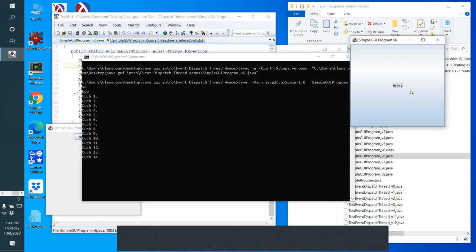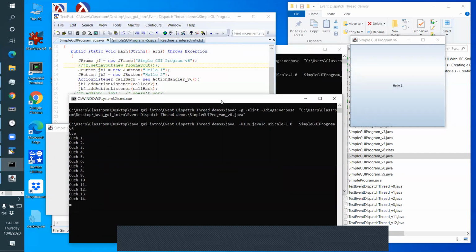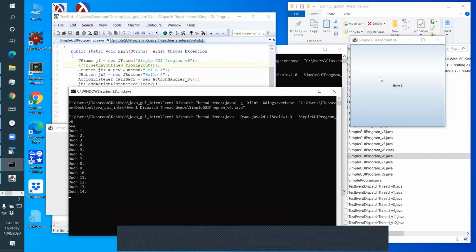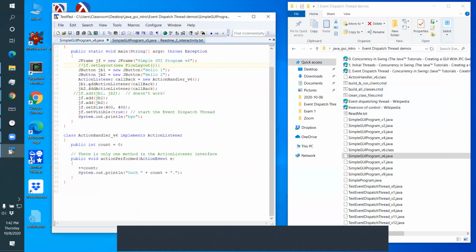So one of the buttons is underneath, one button is stacked on top of the other, and the one that's underneath is just unavailable to us, which is just the quirk of the Java GUI. That's why you need these layout managers. Right now, what I did was, by default, the frame has a border layout. And what I just did was I added both these buttons to the center of the border layout. I could fix that by doing this.